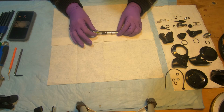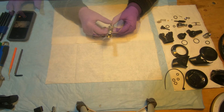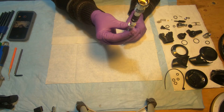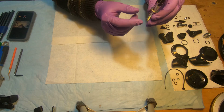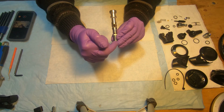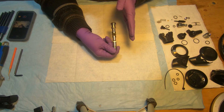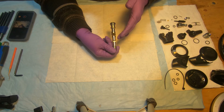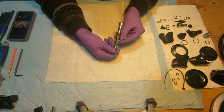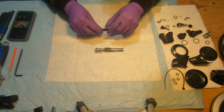So we're gonna start with the barrel. To properly position the lever on the barrel, you put the barrel facing this end up, with the big hole here facing you. So that line here, center line, you will see that the hole for the lever is offset from the center line. So the lever should face right this way. So basically we'll be installing it from here. Okay, so like this. So we put the lever first, then we assemble the poppet.